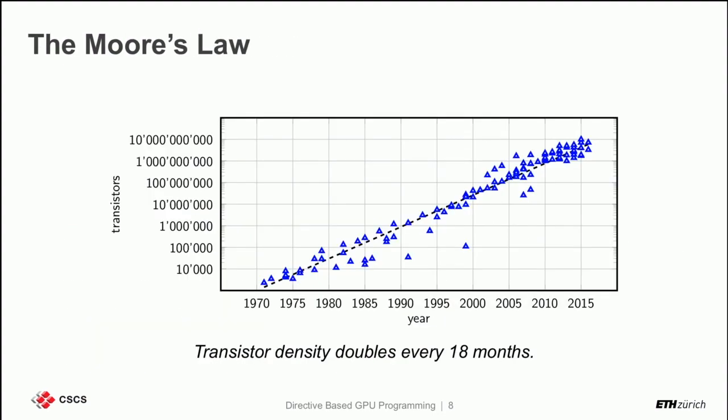So this is what I was explaining right now. This is how the transistor density has evolved over the years, and you see that it scales up to today. The transistor density still scales in an exponential fashion. Every 18 months, we have twice as many transistors inside the processor. That's because the technology advances and makes the transistor much smaller, so we can accommodate much more circuits inside our designs.